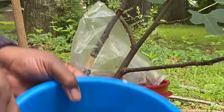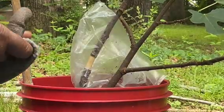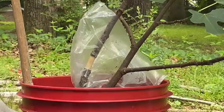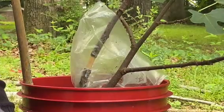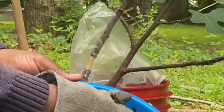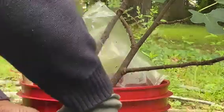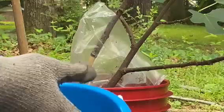Now the next thing is the soil. Now I'm going to wear my glove. And I want you to see the soil. Now, look at the soil. See, it's moist. See? It's not wet. You want it moist.